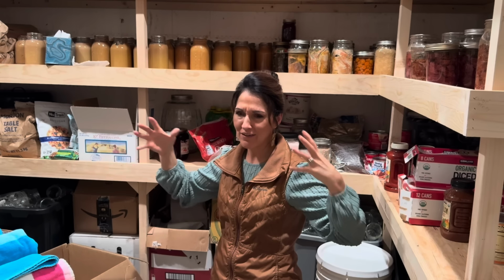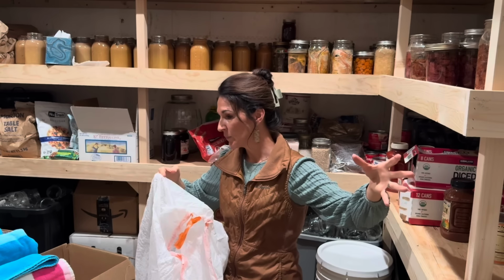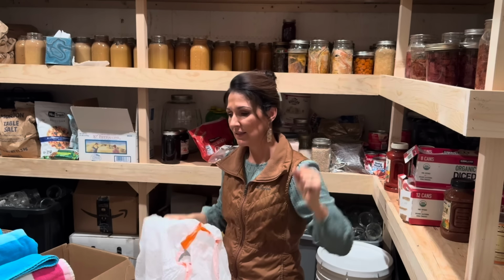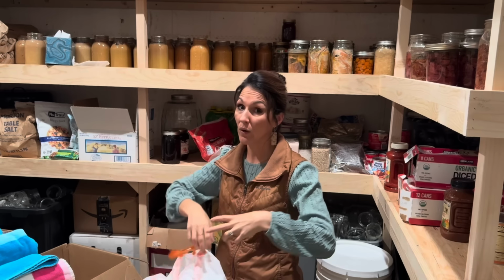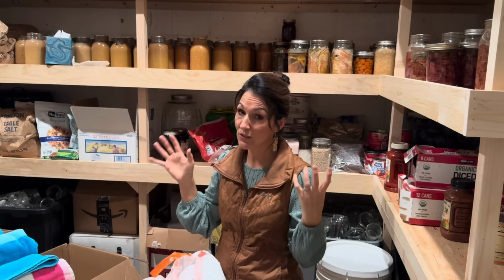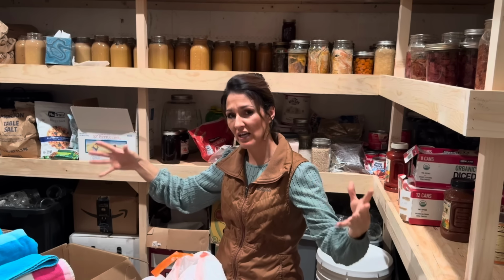So I have a lot to think about. I have to think about what I want to take. We can't take a lot, but what I want to take, what I want to leave here, and what I want to get rid of. That's what you have to do when you move, which is really good because you go through so much stuff.